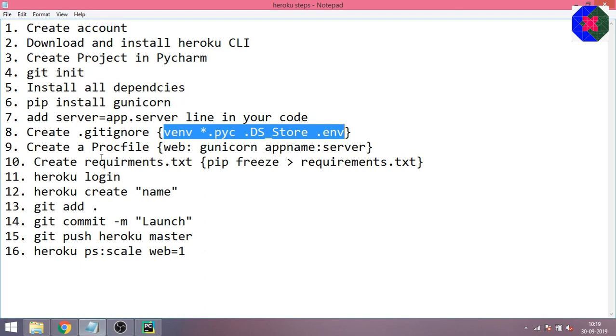Next step, we are going to create a file called Procfile, which is very important for the workflow. Procfile is basically a text file which we keep inside our root directory to explicitly declare what command should be executed to start your application.